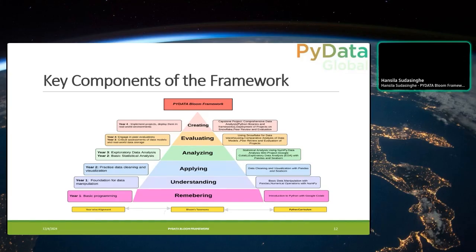Moving forward, when the student comes to third year, we can give an EDA process. We can provide in the curriculum some activities related to analysis, a mini project, Google Colab, and EDA with Pandas and Seaborn. In the middle of third year, second semester, we can add critical assessment of data modeling and real world storage. When you come to this point, the student should be at some level, so we can add critical assessment, for example using Snowflake for data warehousing. So something in real world storage and assessment of data modeling, and where data warehousing, and also we can add comparative analysis of data models.